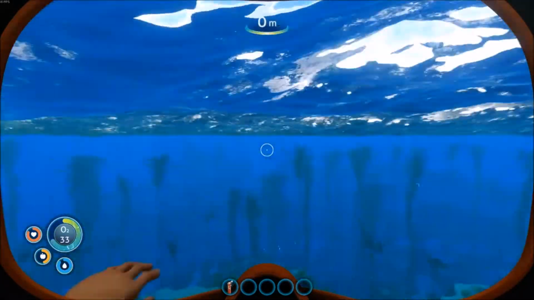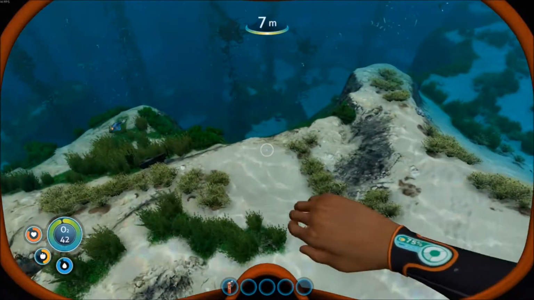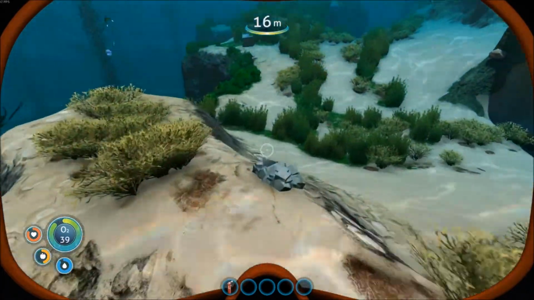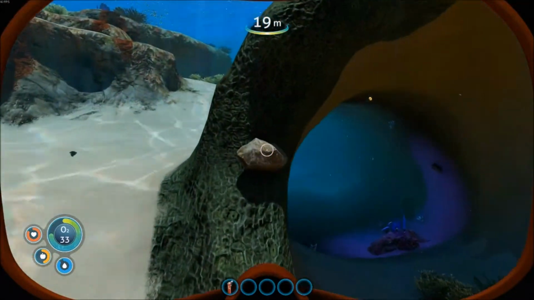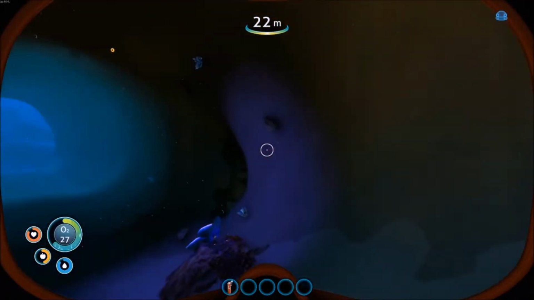So if you listen to the thing, it does give you pretty good advice. Copper is pretty much essential for most recipes. And I believe I got this spawn in my last playthrough. We will need salt for bleach. That's what that white looking crusty stuff is.